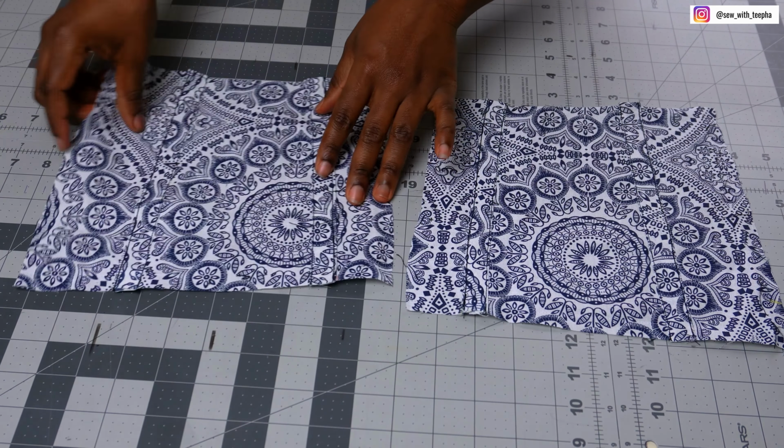So now I'll go ahead and trim my 1/2 inch allowance down to like 3/4 inch all the way around this pattern. I'll do the same thing for the other side. Then I'll go ahead and turn my pattern to the right side like I'm doing here. You'll repeat the same thing for the other side, and this is what we have, okay? At the center back, I'll rip the stitch between my fabric and lining at the center back like that, and that is to put my loop in between.